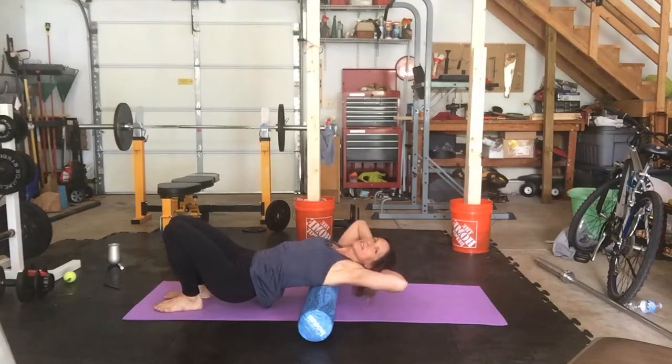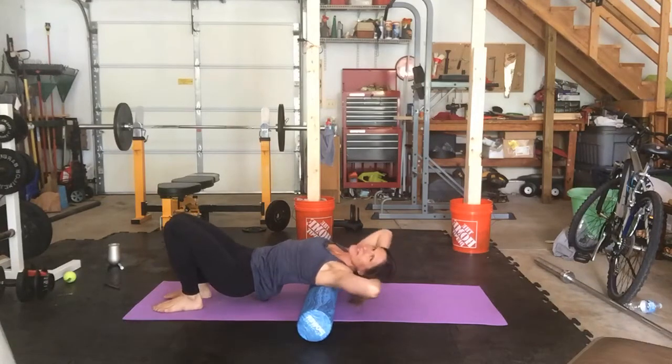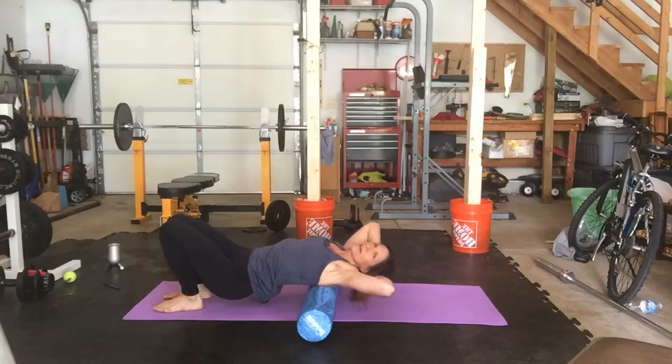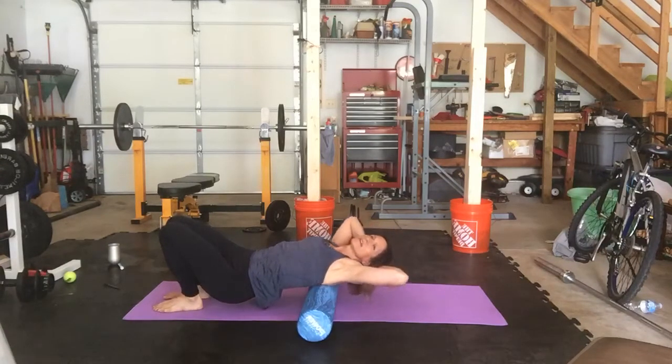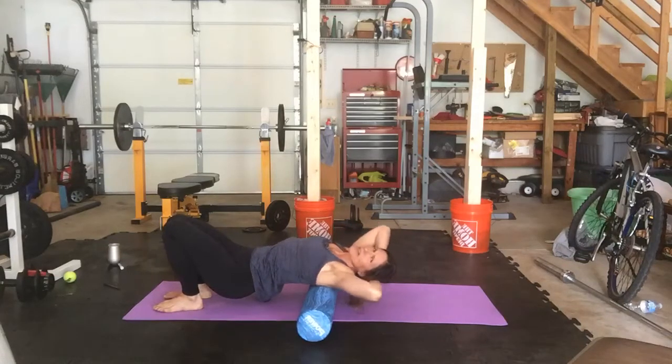Backs can be different. Everybody feels things a little bit differently. So you really need to listen to your own body and just notice how it feels, and make sure you stay in a good place.